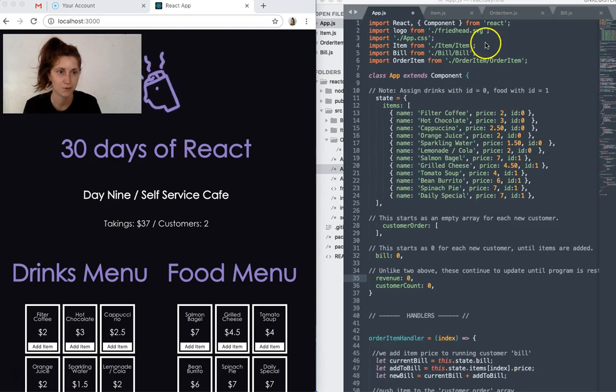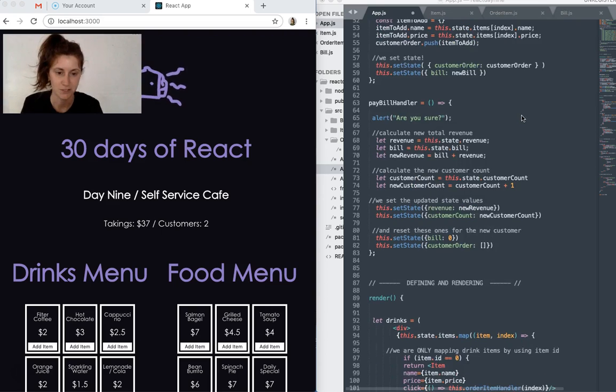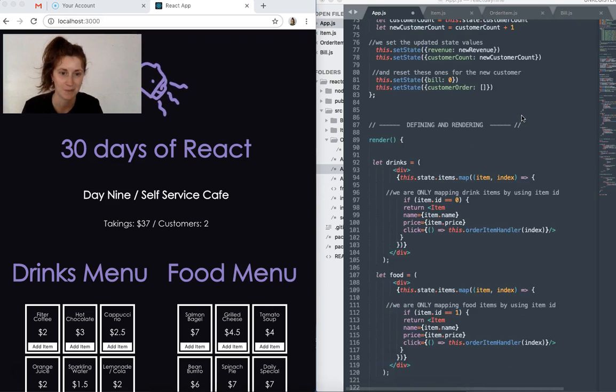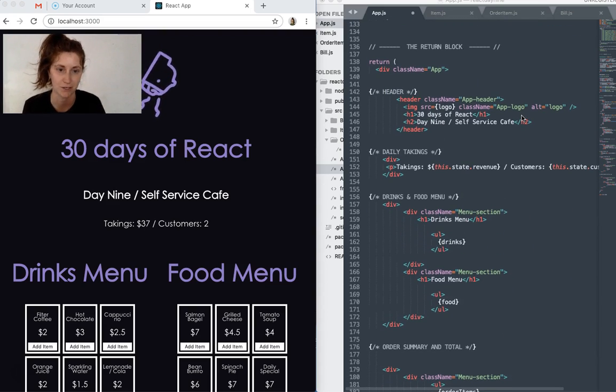I'm not going to go through my 3 components because they're pretty straightforward, quite simple components, and I won't bother explaining them, but I am going to jump down to our return block so we can have a look at what's being printed out in the DOM.